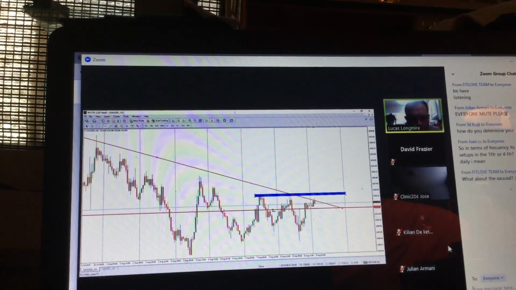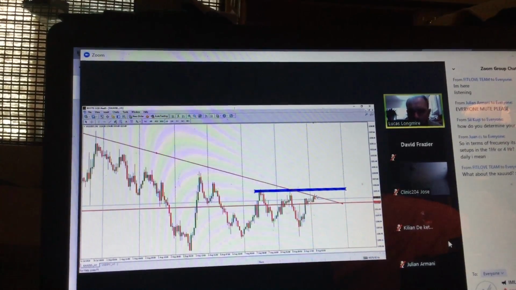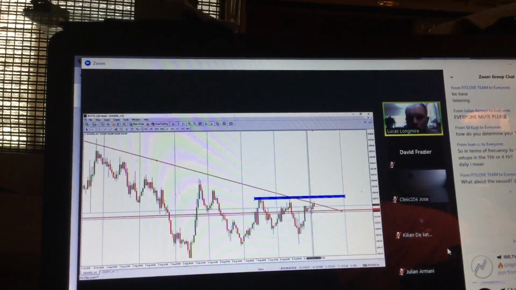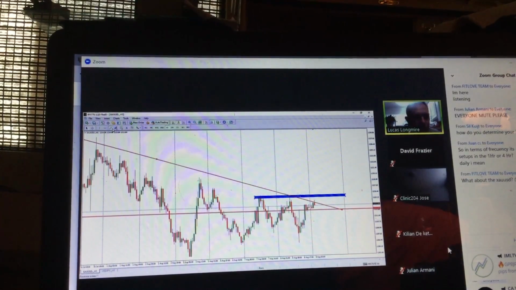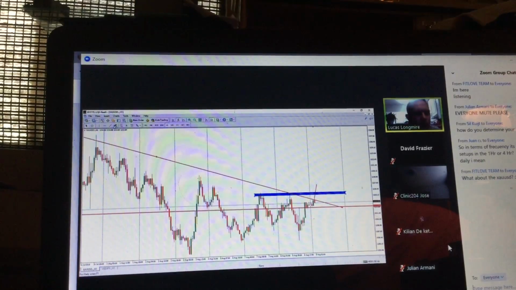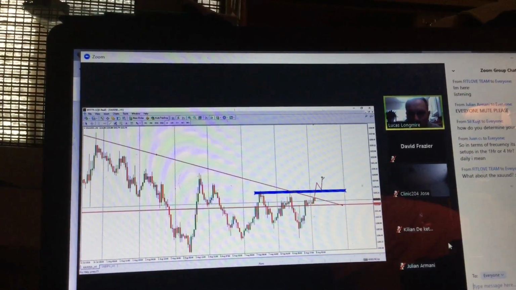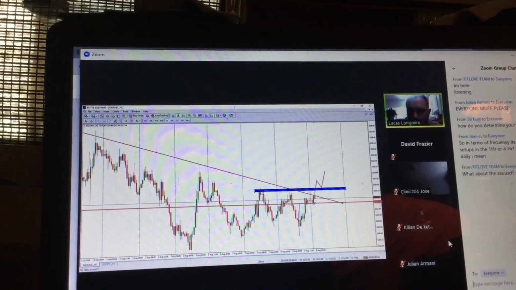So basically what I'm looking for is either a drop from here, or it's going to break this trend, break this zone, and continue the upside. Let me show you. It's going to do one of these. Remember, it has 2 options on the zone. That's why you corner price. You corner price to a point where it has no wiggle room. It's either going to do one or 2 things.